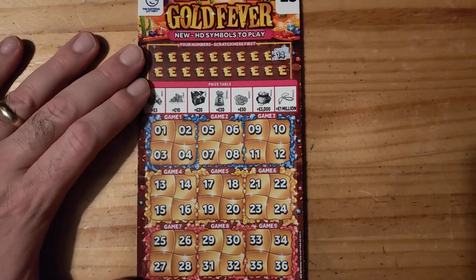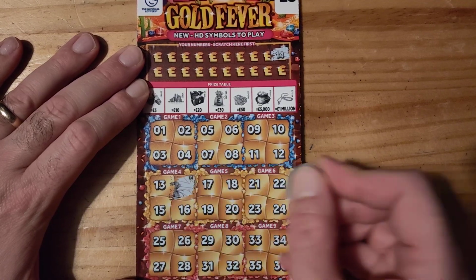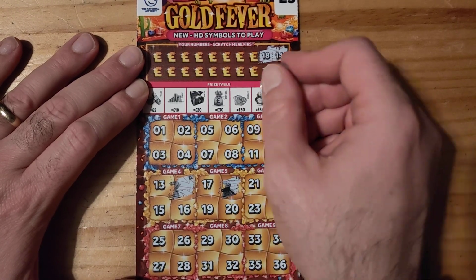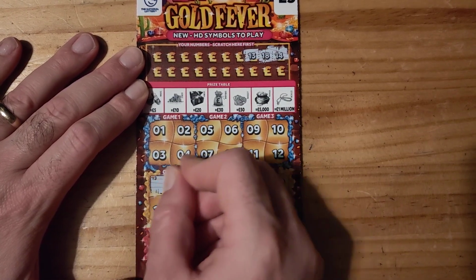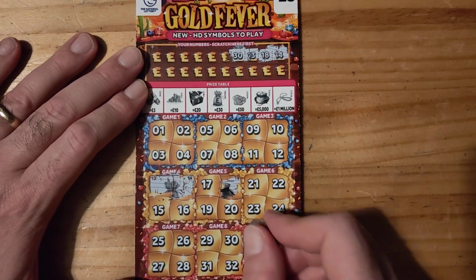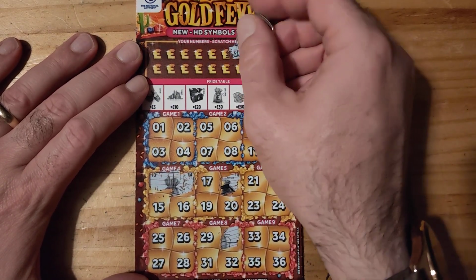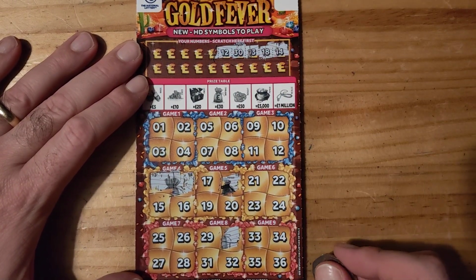Number 14. It's not a bad card to scratch. So it's nice and smooth. Right. 18. 13. 30. I'm not sure. That's just about right. Right. So it's a nice simple card, which is not too bad.